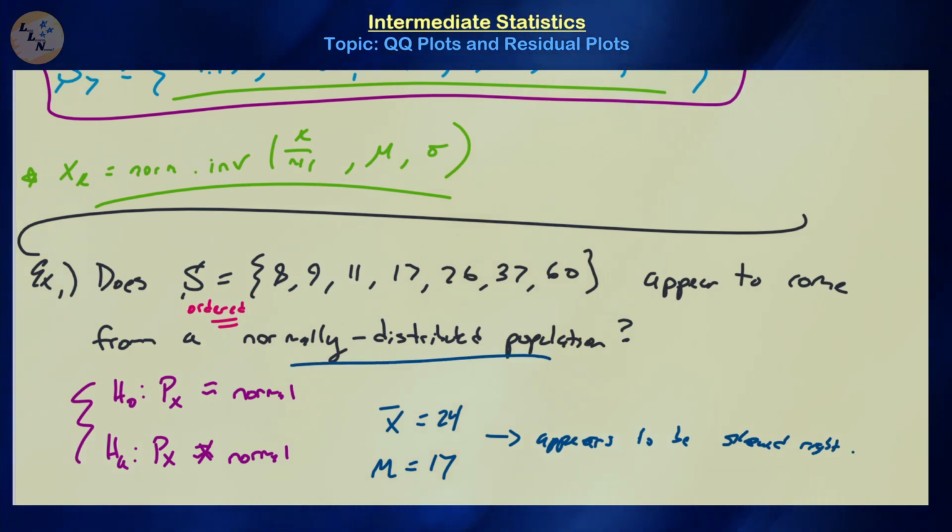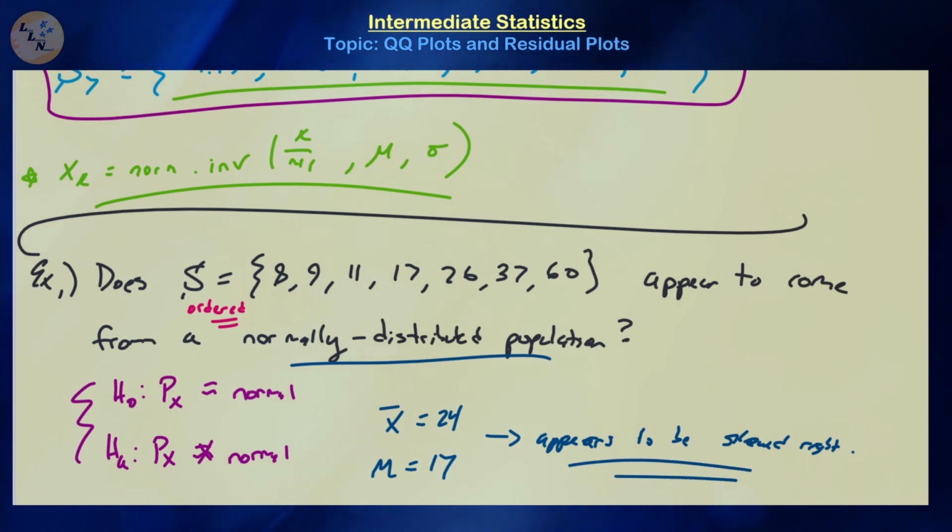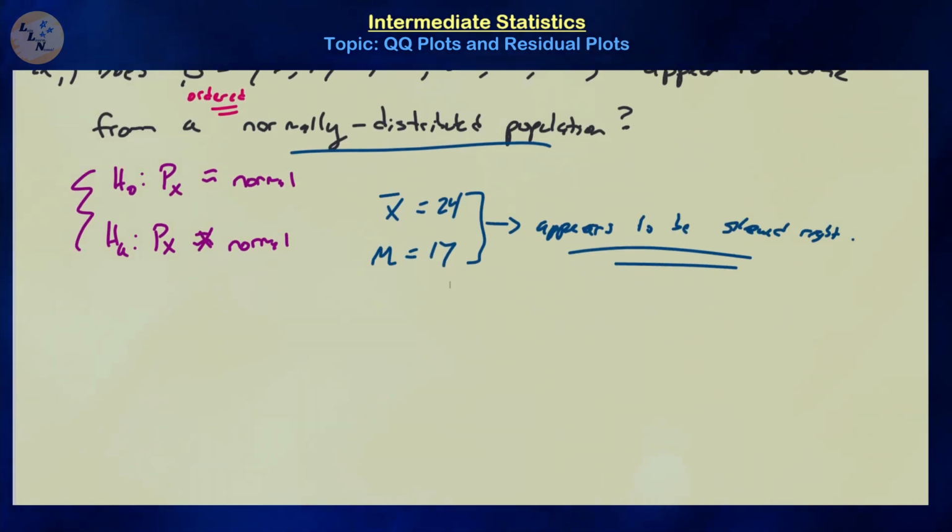So if our question is to assess the normality of this distribution, we need some type of strength in terms of this skewness. Yes, the difference between these two is equal to 7, but is 7 a large number? Of course that really depends on the unit that you're actually considering here. So we need a statistical way of assessing the normality of the distribution, and one way is to use Quantile-Quantile plots. So is this skewness actually due to the distribution that we're sampling from?